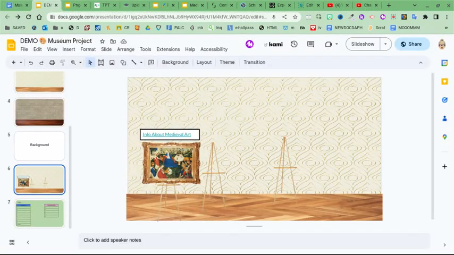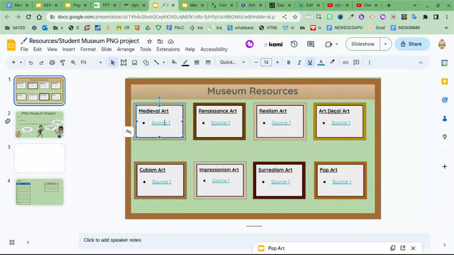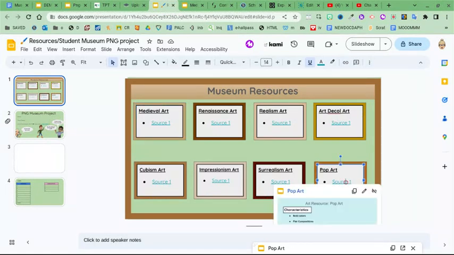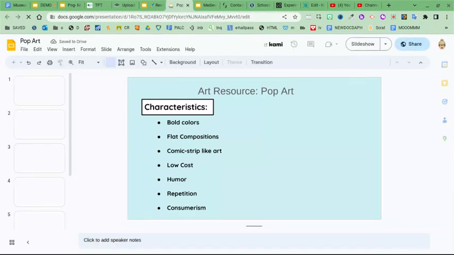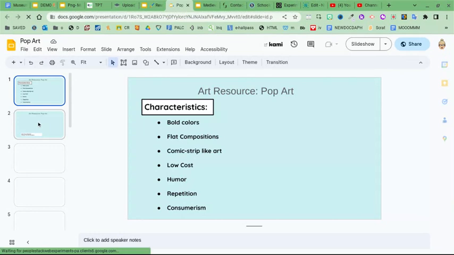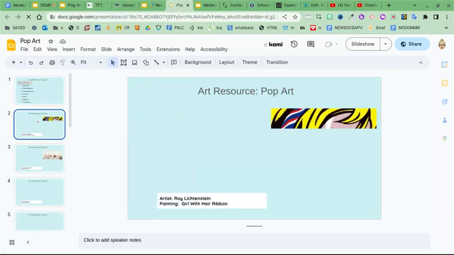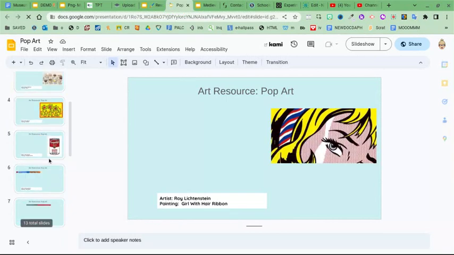We're going to come in here. The first thing, if you want to find the easels, or if you want to deal with the frames, or if you want to gather the artwork, it's up to you. I'm going to pick a piece of art first, and I'll put mine on the wall this time. So I'm going to come in here to Pop Art, the resource for Pop Art, and open up that file. It gives me the characteristics that we've talked about for Pop Art as the first slide. And then the other slides are going to go through different examples of that type of art that you can use. So you can choose any of these examples, right?